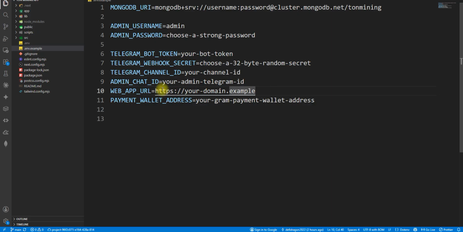Also the webhook web app URL after deploying the web app on Vercel or Render, so you have to update the address. And here will be your wallet address where you will receive the payments when someone upgrades the miners.